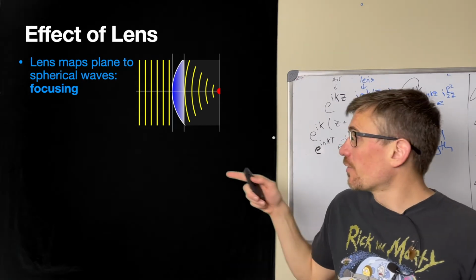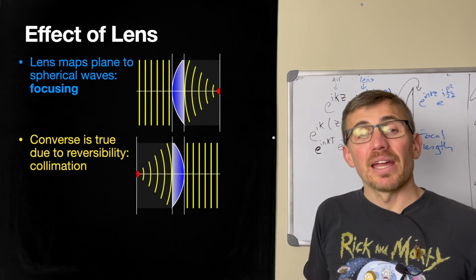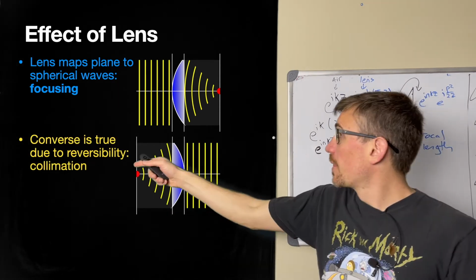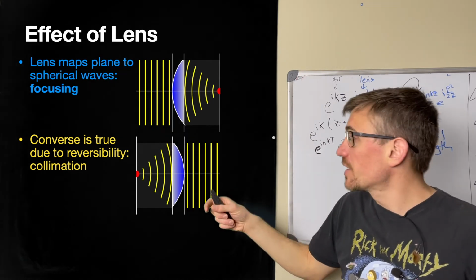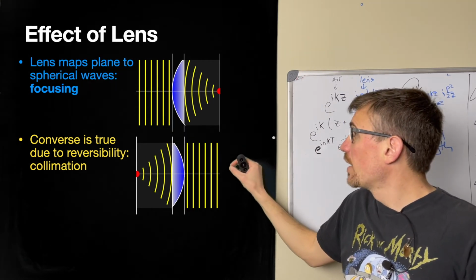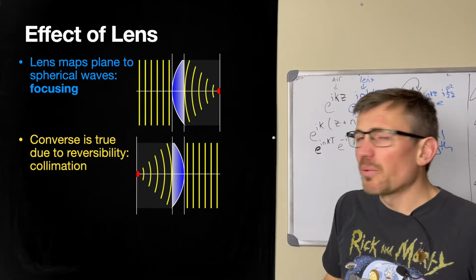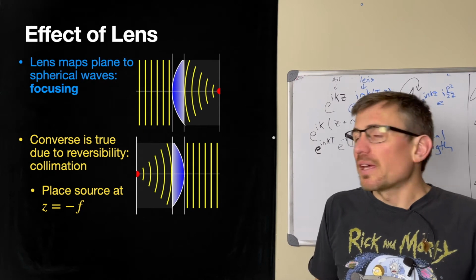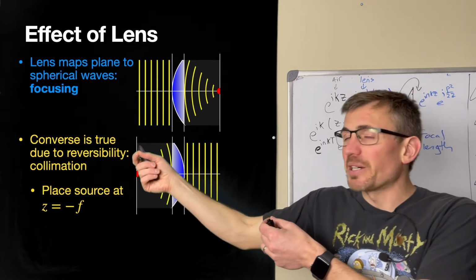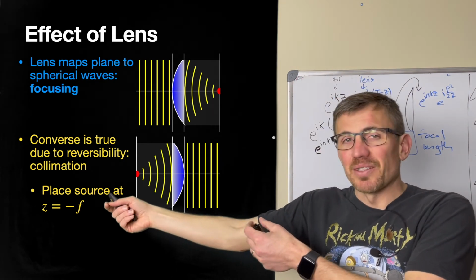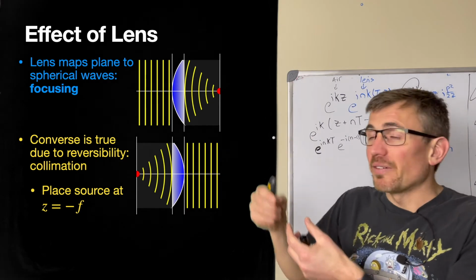So that means I can reverse it. I can take a spherical wave here, send it this way, and convert it into a plane wave. When I take a plane wave to a spherical wave, I call that focusing. When I take a spherical wave and turn it into a plane wave, I call that collimation. Okay? And what did I actually do there? Well, you can think of it this way. I took a spherical wave and I put it a very special distance away, because then we have this reversibility argument, and I had a spherical wave in and a plane wave out.